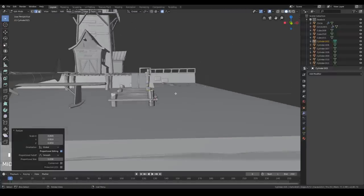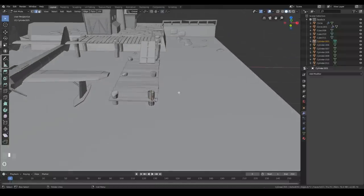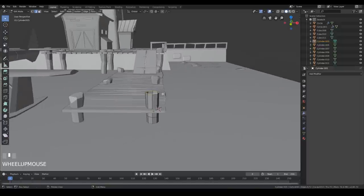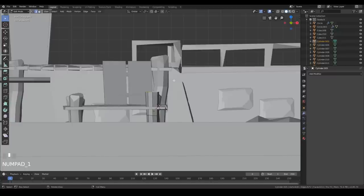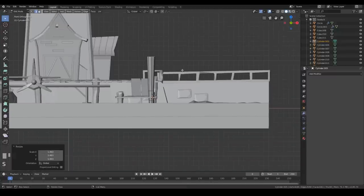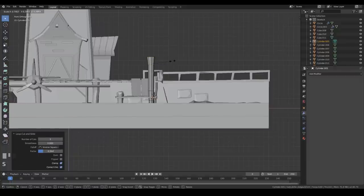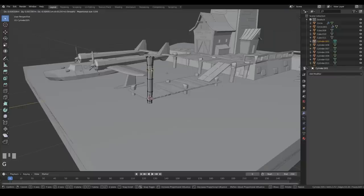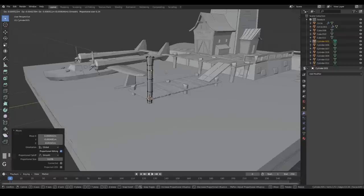Okay, and now if you look at the picture, they're going all the way up, and there is just this sign here. So let's look from the front, extrude that, widen it up, maybe make a cut here. Okay, and here it's very similar to what we already did. So just make it look a little bit random.